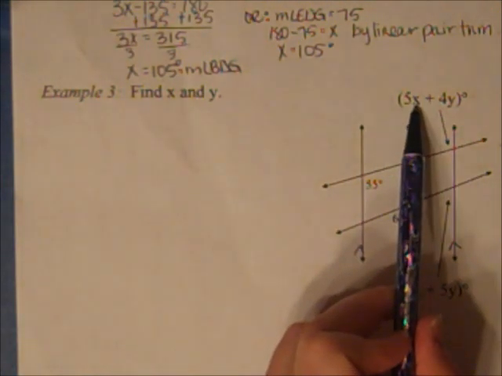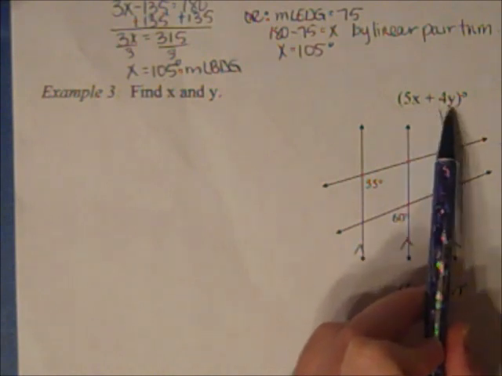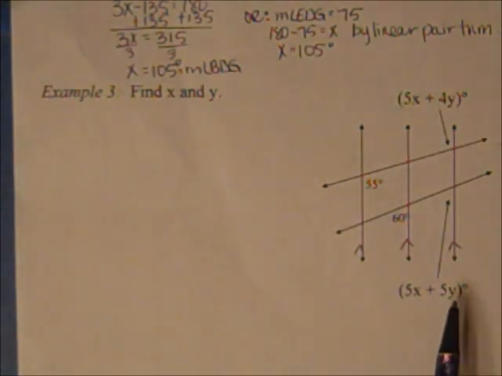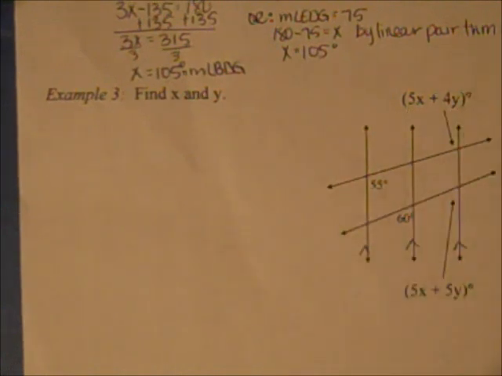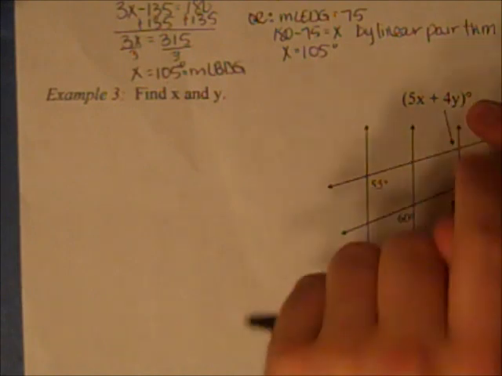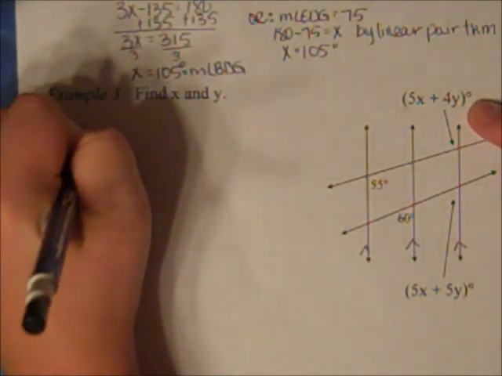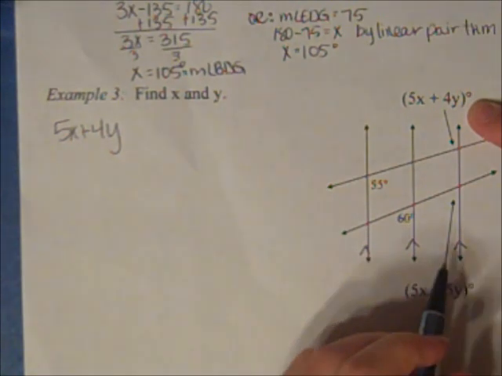So when I look to my algebra, I notice that this angle has an x and a y mixed in, as does this one. So this is going to have to be a system of equations. There's not going to be a one-shot deal. Remember systems of equations from Algebra 1, where if you have 2 variables, you need 2 equations and solve them simultaneously. Okay, so I'm going to start with this one, this 5x plus 4y, and I'm looking to see who he is related to.